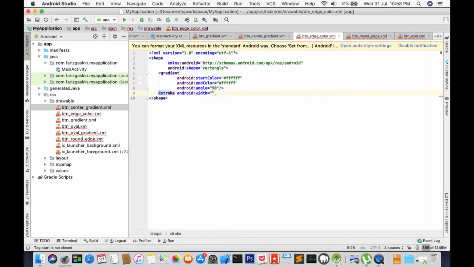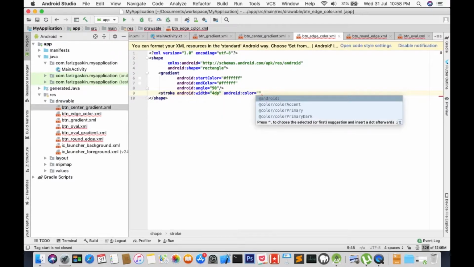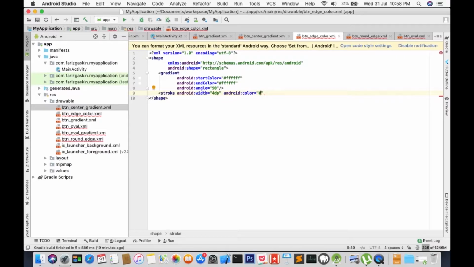Stroke to 4 dps, and the color of the stroke to 238 down, yeah, something.